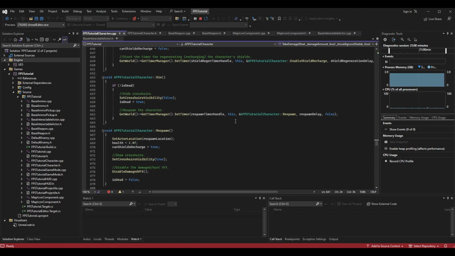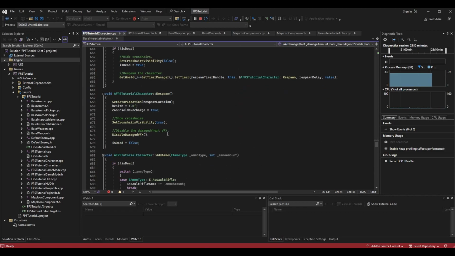So now I'm going to scroll down to my respawn function, and this is what we have in here. Everything in here is the same as it was, except for two things. One is a minor bug fix that I did not mention in the other respawn episodes. When we respawn, we should set the shields to be able to recharge. Otherwise, if we die and our shields are empty, they will not recharge. By default, when I respawn, I want to be able to get my full shield back, so I'm going to set can shields recharge to be true upon respawning.